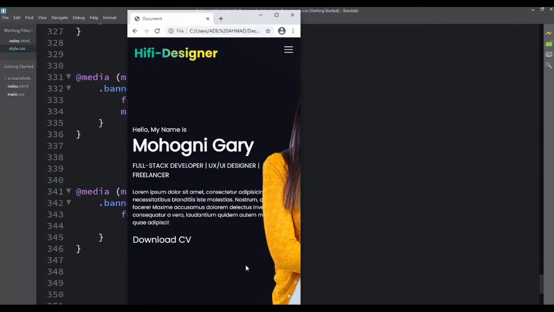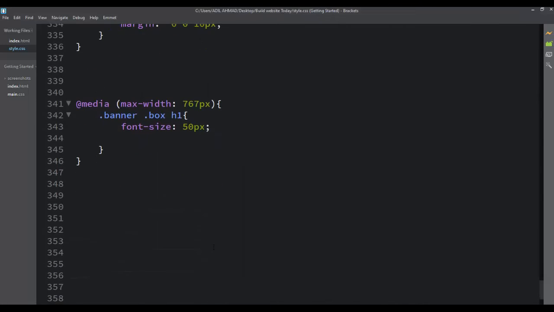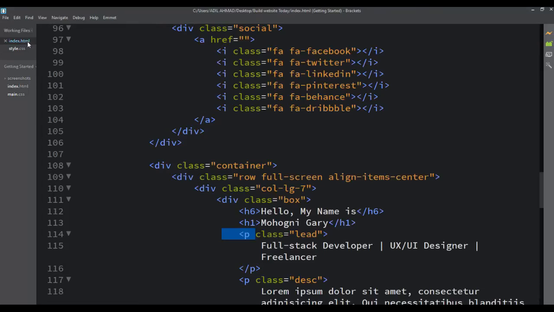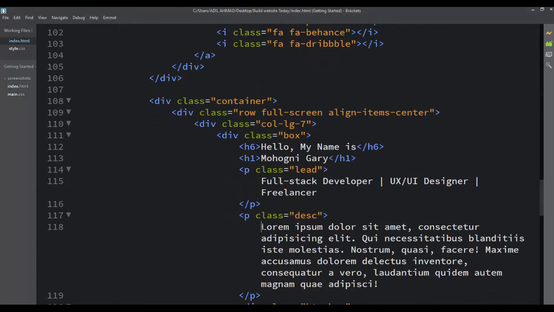Friends, right now we have to work on this image, so we'll do it definitely. And also we have to work on this description which just contains the dummy text. So we have the breakpoint. Again I'm just calling it there.